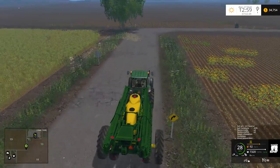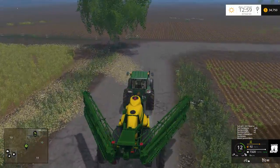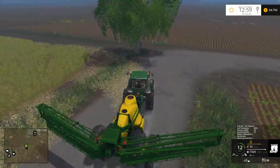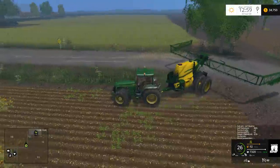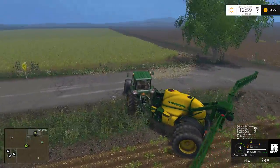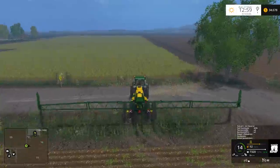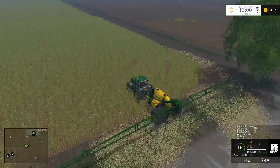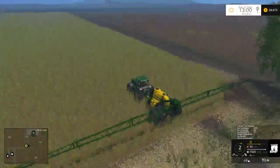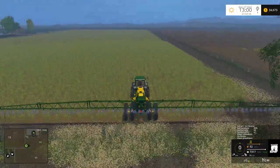Alright, how are we going to do this? So this is a 40 meter. So let's just see where we end up here. I think we can go even further than that. Oh no, that's probably perfect. Yep, that's good. Alright, NPK, away.